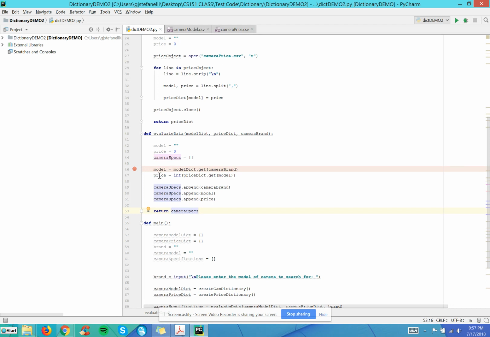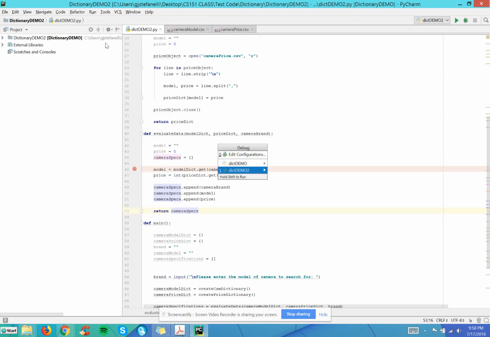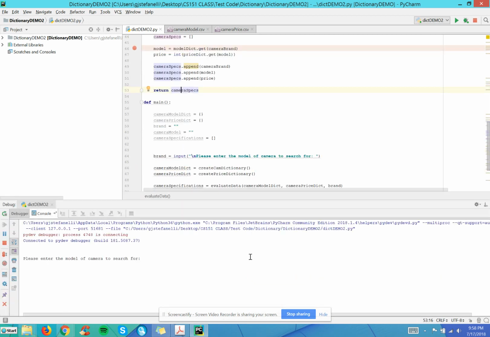And this is a great idea to do when you're doing the development for the first time, especially with functions that are passing parameters in. You want to make sure that the information is correct. So what I want to do is run this in debug, and let's see if it works. Okay, so let's go ahead and do that. So run debug, and this is demo 2. And here we go. The function's going to run completely through until it gets to the first breakpoint, which is at line 46 of code inside our function evaluate data.